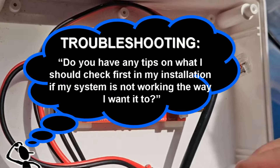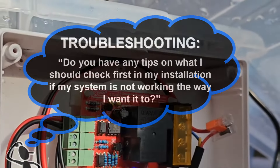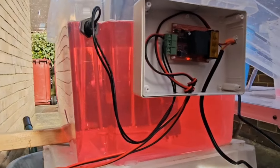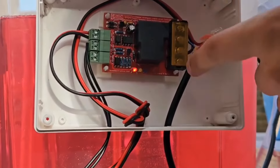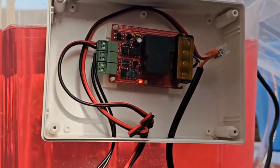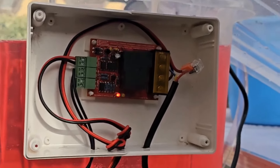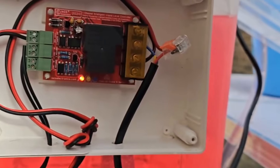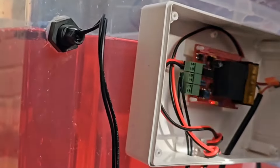Question: Do you have any troubleshooting tips for when my system is not working as expected? If you think the product is faulty or not switching properly: if the blue light is coming on and you can hear the relay click but your pump is not turning on, the problem is in your wiring — either through the board connections or your direct wiring to the pump. Check that there's actually power coming from the cables using a meter. Isolate things before plugging them in. Look for breaks in the line. Don't touch this when your hand is wet — whether it's low voltage or not, it's dangerous. Observe safety instructions whenever working with electricity, especially also with water.